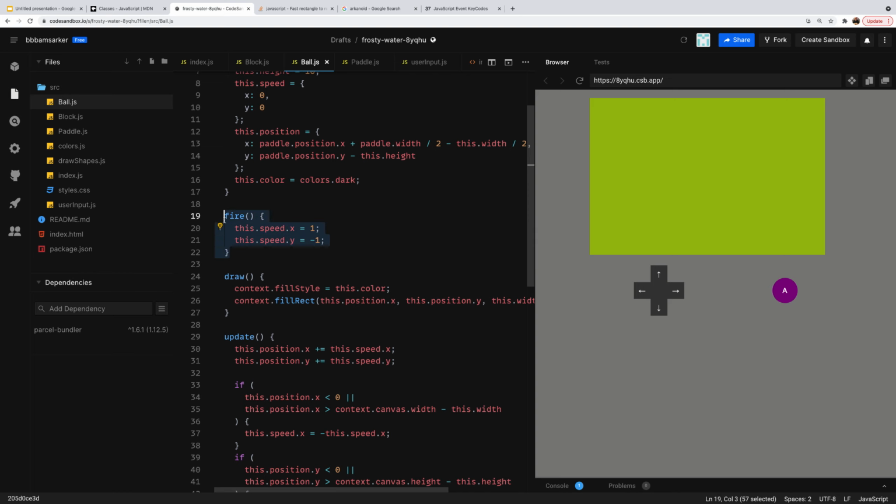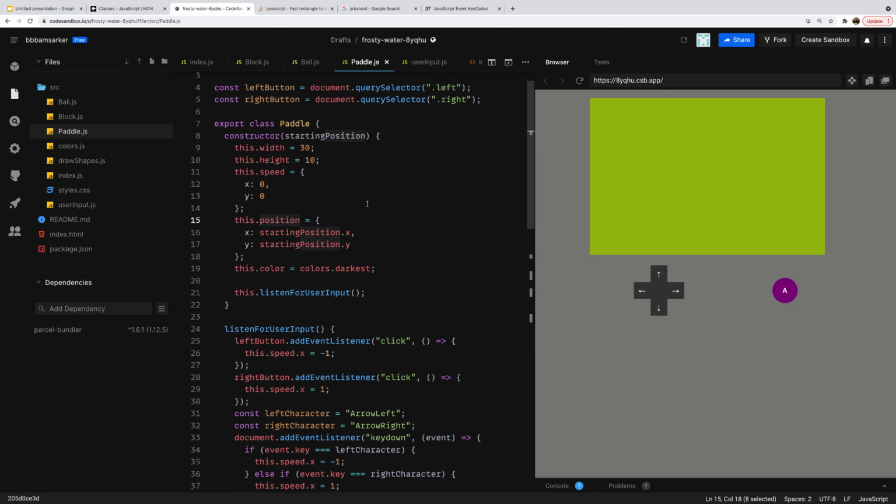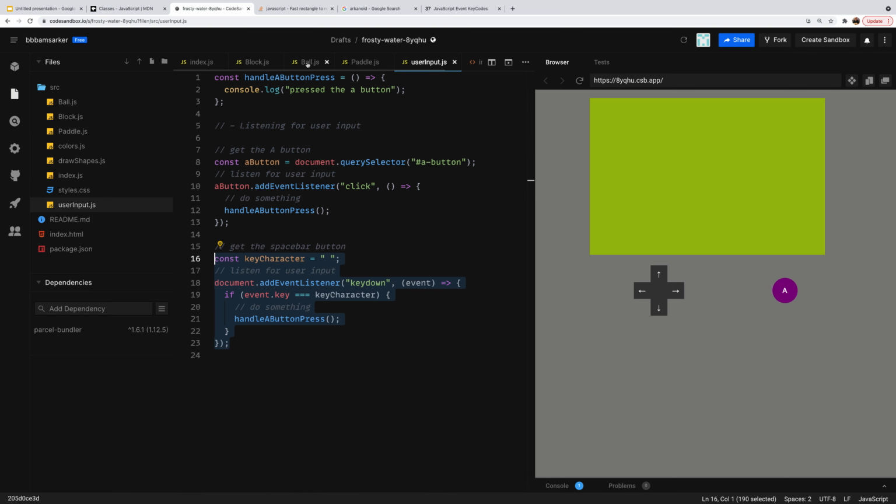So we've got this method called fire. In paddle, we kind of have our ball. Oh, let's do it on the ball. Yeah, that makes sense. And then I can show you remove event listener. So A button, lovely stuff.